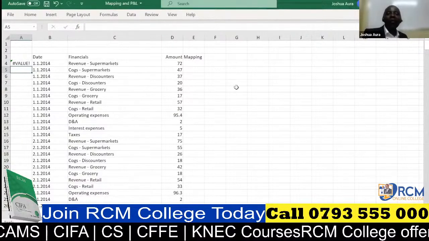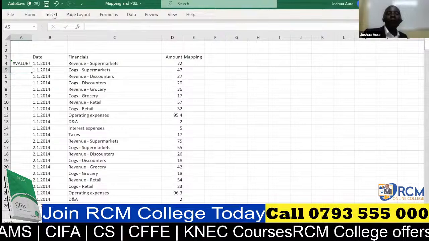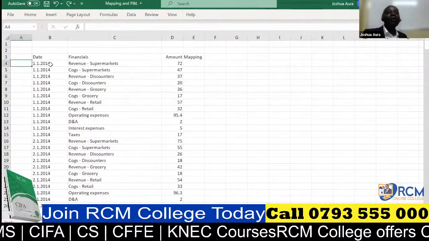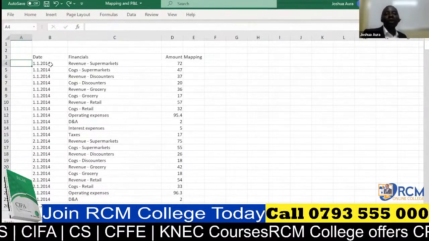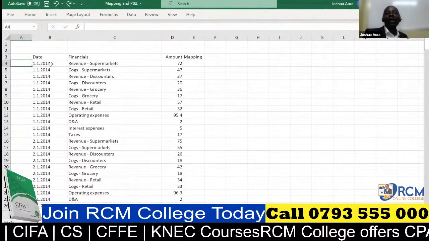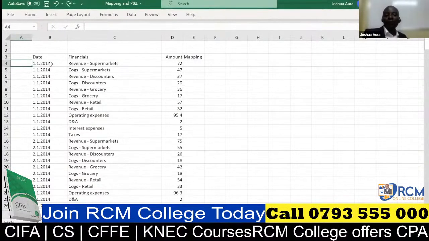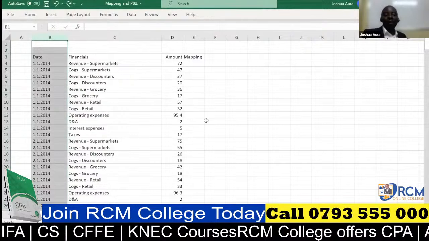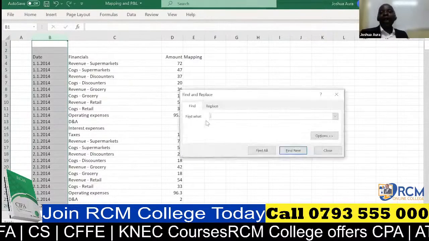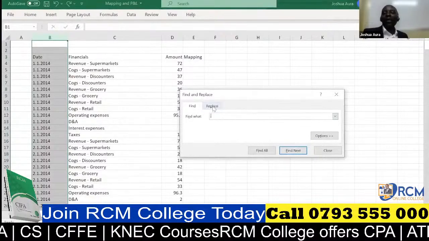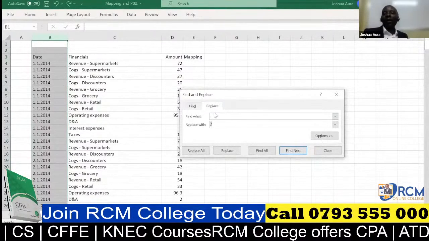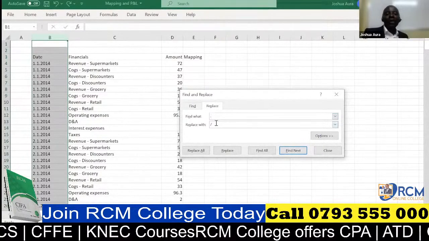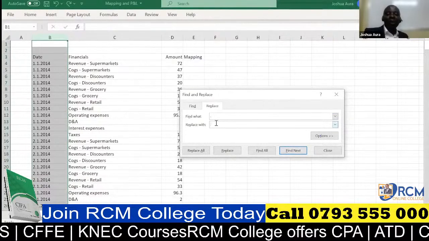Tell us, dates are always written with what here? With a slash, not a dot. A dot is for the classroom, but the student is used to it and will tell you it's that way all through. Normally dates should be written with a slash. So copy the entire column B. After you copy column B, press Control Find. I would want to replace. So click on replace. What am I finding here? I am finding a small dot, and I replace it with a slash.